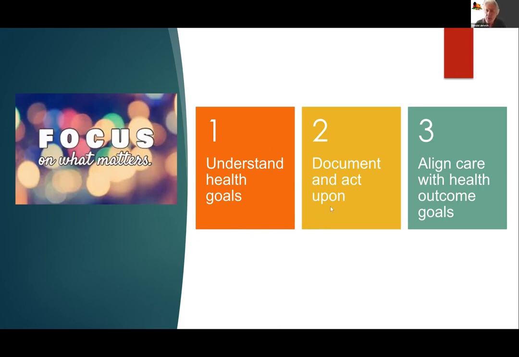And then it's important to document what matters to the older adult. And this is a little bit of an issue because we've got different ways of documenting what matters. And we don't always know if they're in alignment with this item 3 with the health outcome goals. So for example, if somebody says, I want to continue traveling, and that's important to me, that's very different than somebody who says, oh, I just want to be able to read a good book at home. So you can see the extreme differences between that and what levels of activity.